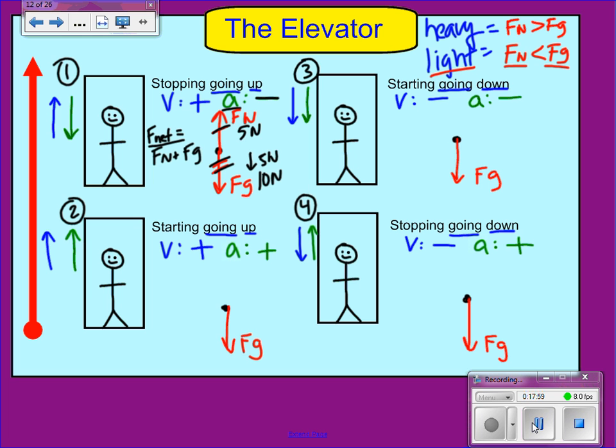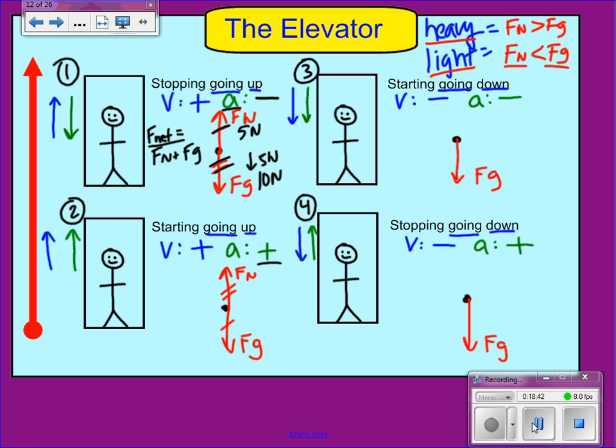Let's look at situation number 2. You're starting going up. Look at your acceleration. The acceleration is positive. Which direction is positive, up or down? It's up, right? So if up is going to be where your acceleration is, then up also needs to be where your net force is. So we already know that force normal is going to point up. In every situation, the ground has to push you up. The question is, is normal greater or is gravity greater? And in this case, if you want the acceleration to be up, then you need to have the force net be up, and that means the force normal has to have the greater value. Notice when force normal is greater than your gravity, you are going to feel heavy.